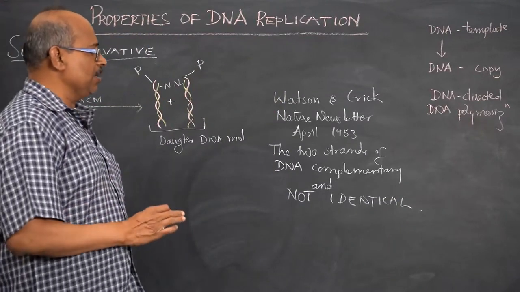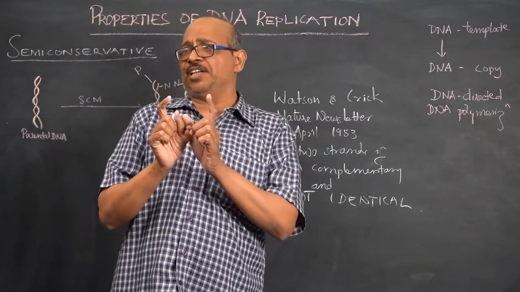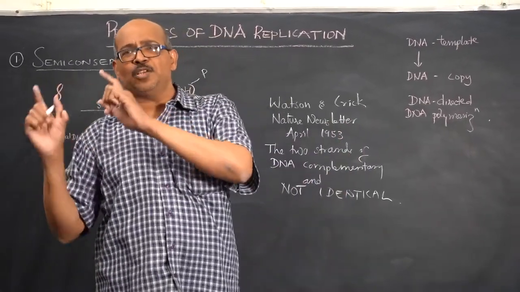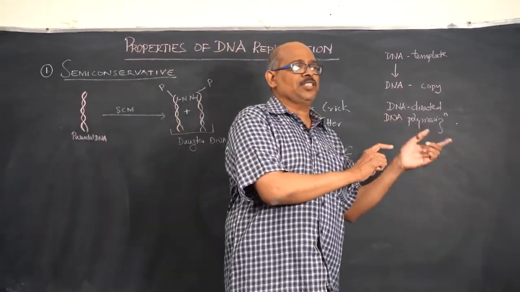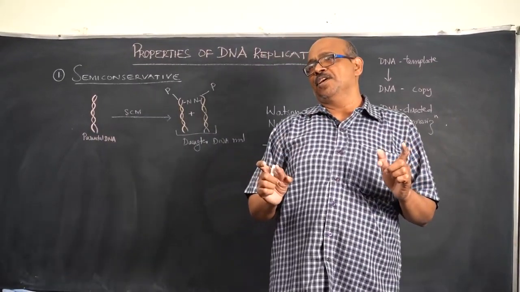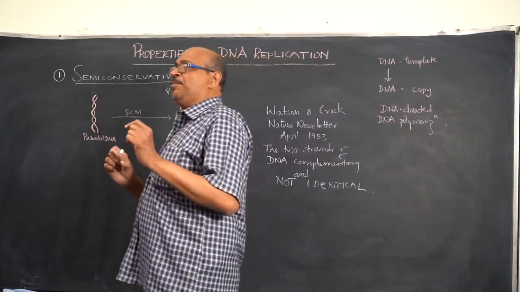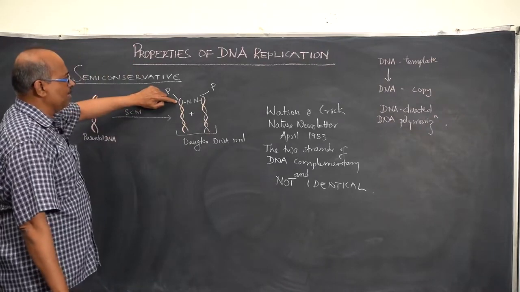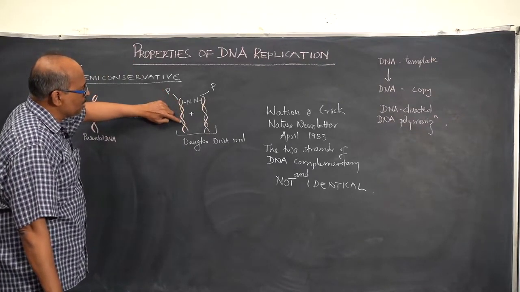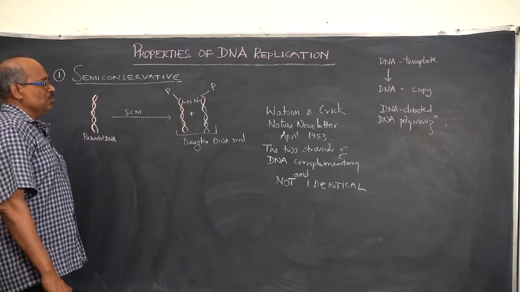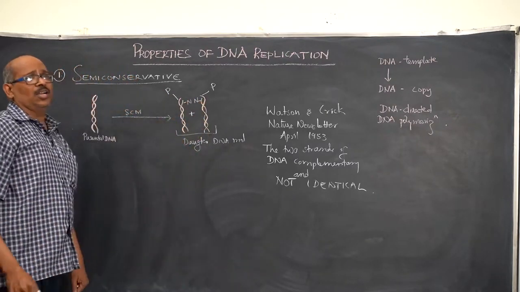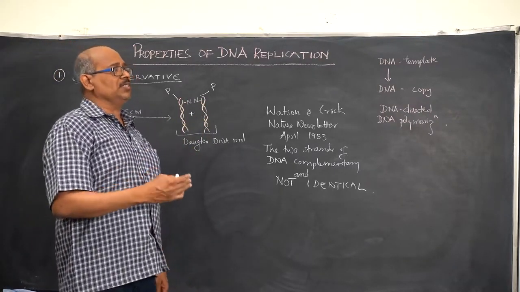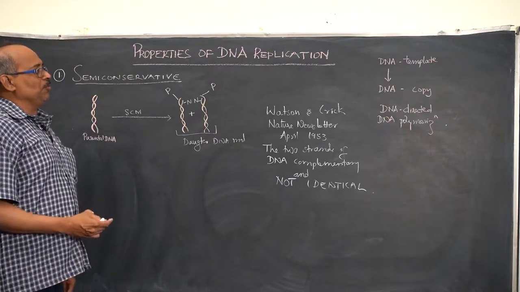One of the features they described in the double helix molecule is that the two strands of the DNA are not identical, but they are complementary. The nucleotide sequence in one strand determines the nucleotide sequence in the other strand. This is useful in semi-conservative replication because the nucleotide sequence of the parental DNA strand determines the nucleotide sequence of the newly synthesized strand, so that the newly synthesized strand will have complementary nucleotides. That is one of the easy ways you can go on synthesizing the DNA through the self-duplication process.